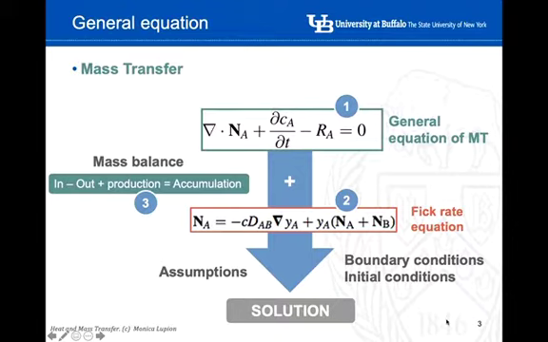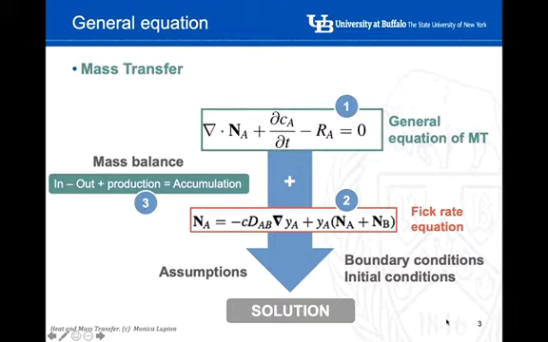When we combine 1 and 2, along with the boundary conditions and the initial conditions, we should be able to get a solution. This is not that simple, and depending on the geometry, the boundary conditions, and the initial conditions, the analytical solution of this system could be complex. That's why, as we're going to see in a minute, we can also use some graphical representation or graphical solution to solve these kinds of systems.